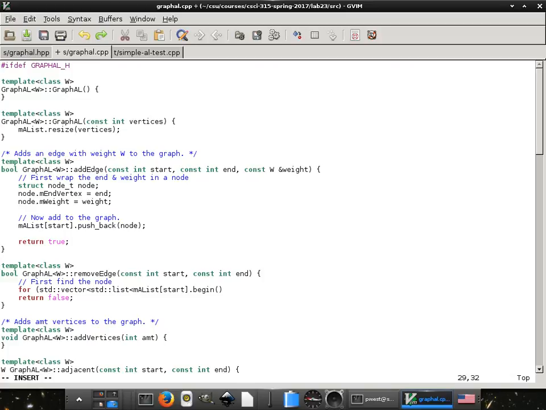Who wrote this? You did. Hold on. It's a vector. Hold on a second. Actually, it's not a vector. It's a list. So node underscore t iterator it equals MA list begin, MA list IT start end.